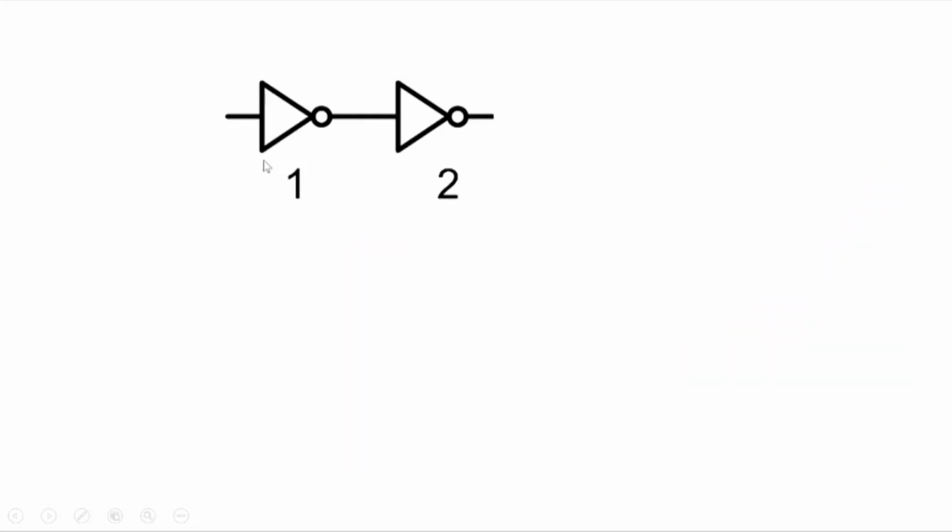Now let's see two inverters connected in series. In fact, when you build logic circuits, you don't just use one inverter. You may convert an inverter to a NOR gate and an AND gate and many other things. So let's say we have two inverters connected in series. Suppose we apply a signal like this here. Initially it is 1 and then goes to 0. Well, we know what will happen at this output. When it is 1, the output should be 0. When it is 0, the output should go to 1. So it should go like this here. And because of the 0 to 1, the output here will go 1 to 0. So that's how the signal propagates, okay?